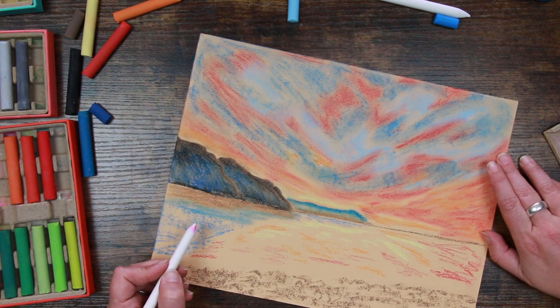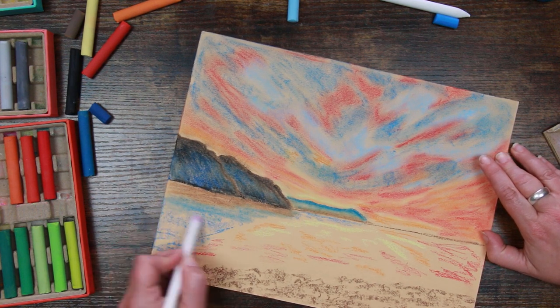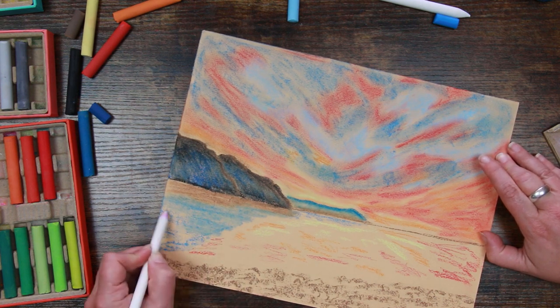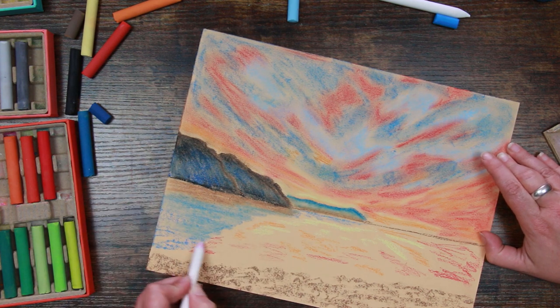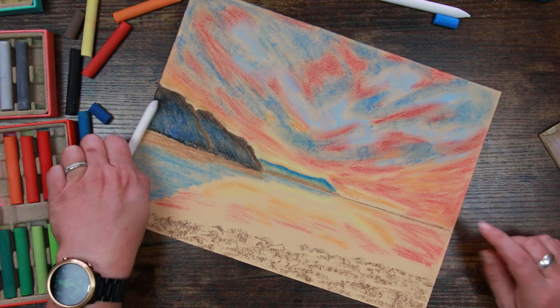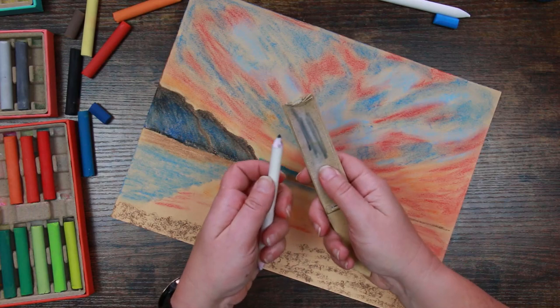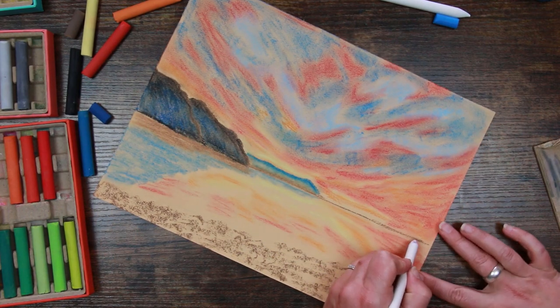Now, in the finished painting, the water is quite still, so I'm going to use this left to right motion here. So there's still a little bit of movement in the water, but it's not going to look choppy, because if we start going in all different directions, that's obviously going to affect that. And then we've got the browns here. So, again, this horizon line, I'm actually going to leave a little bit of black from what I was doing over here on this blending stump.